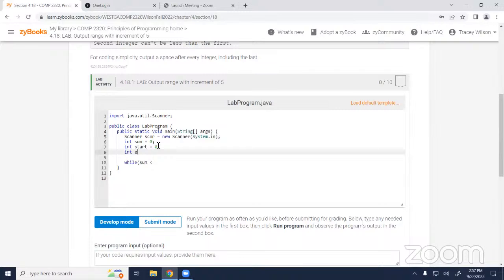And then end, because I'm clever that way. And then we'll have to do start equals scanner next int, I hope works for this.